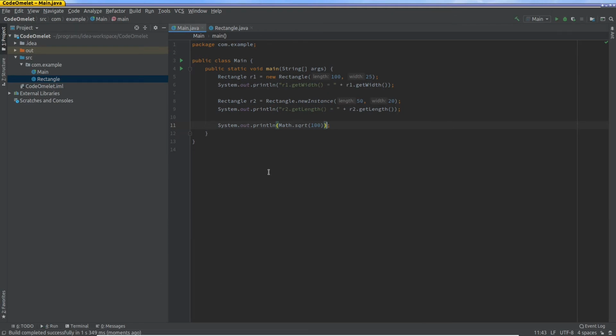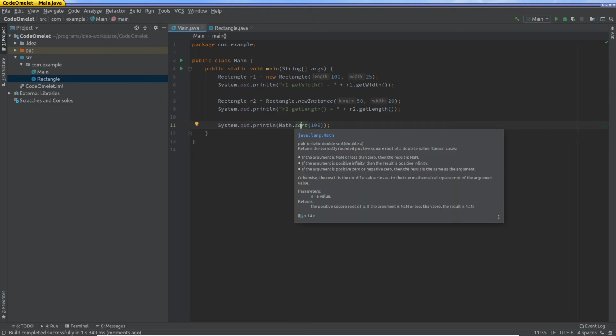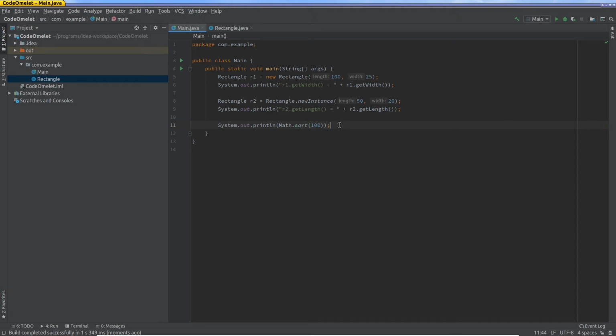So if you notice, for the Math class, there is this function called square root, which really doesn't belong to any object. You don't need to create an object to run this function. So it's a little bit more pragmatic, right? You don't need to create the object by saying new Math and stuff like that, because it doesn't make any sense, right? So that is the difference between static functions and normal methods, right?